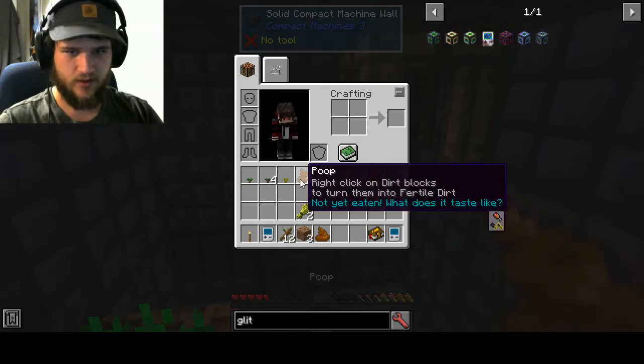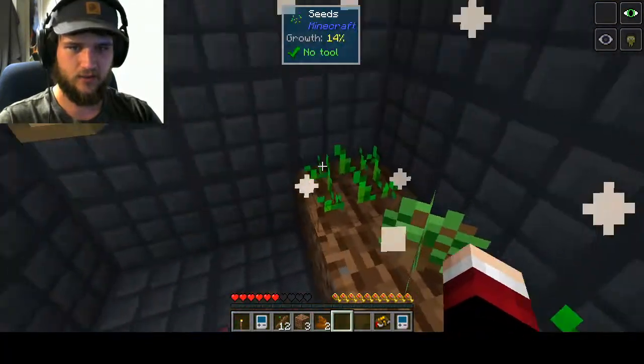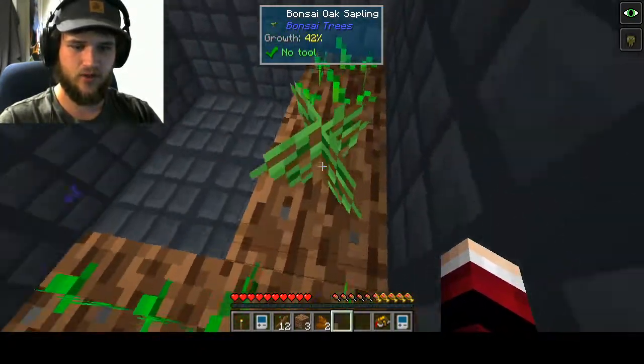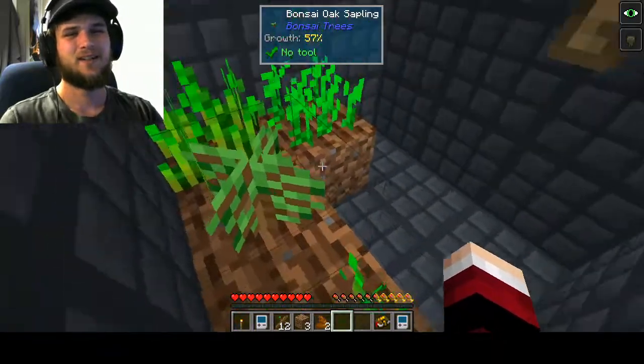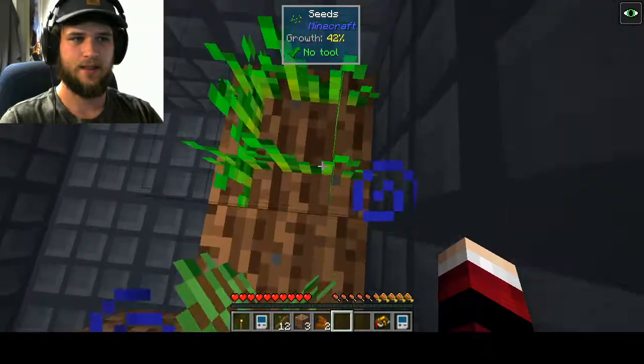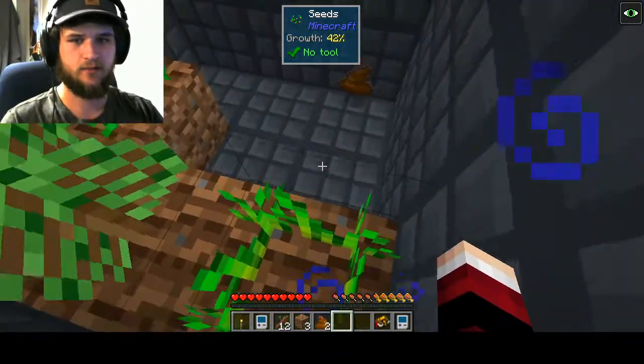And I don't want to do this, but gonna need to. So yeah, this is what it does. Blindness, nausea, and night vision. And it fully restores all your hearts. Poop is a lifesaver some days. Yeah. Oh, hey, I pooped again.